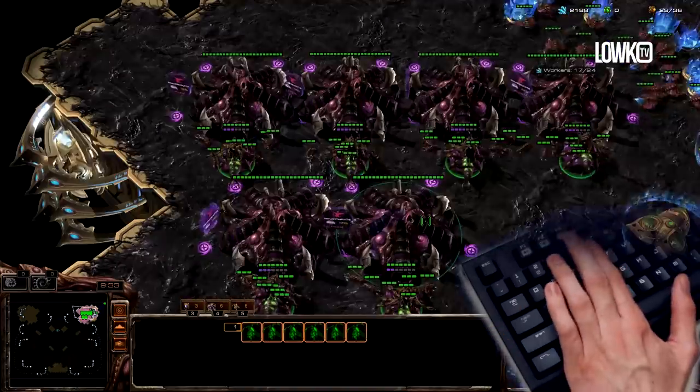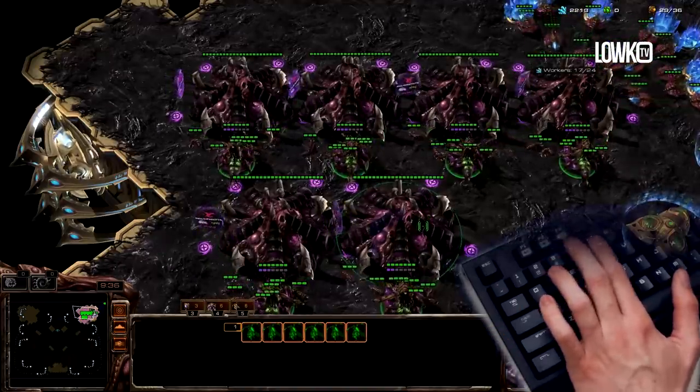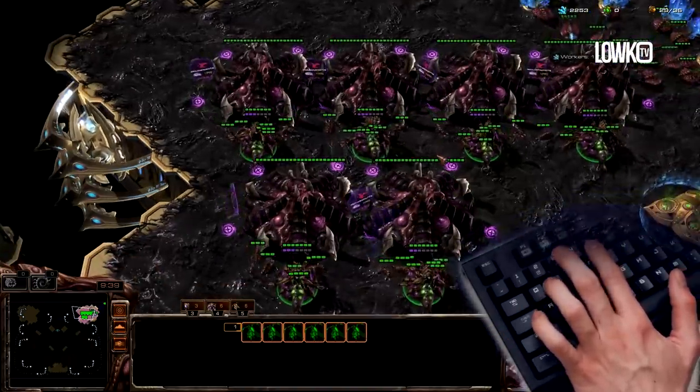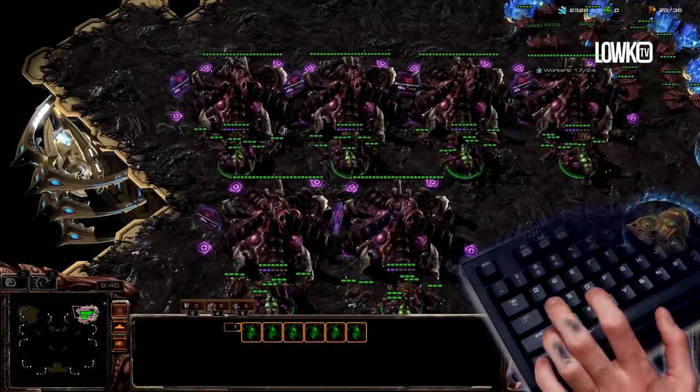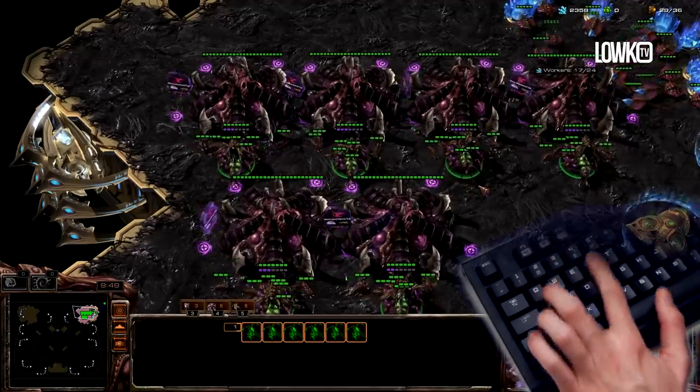Now, next up, as you can see, 4 is going to be all my hatcheries and 5 is going to be all my queens. So as soon as I hit 5, all my queens are selected. Now, the X button right here, as you can see, is the spawn larva button. So if I hit that, I will be able to inject.